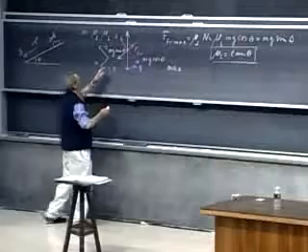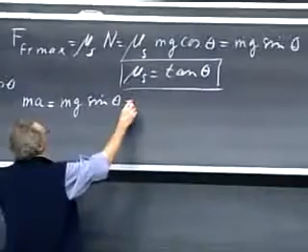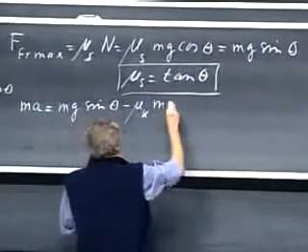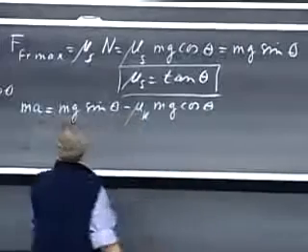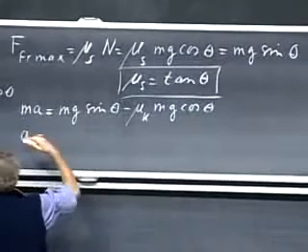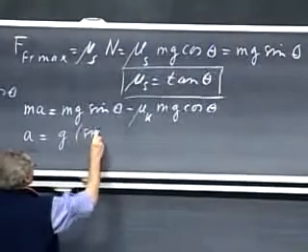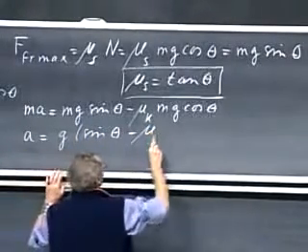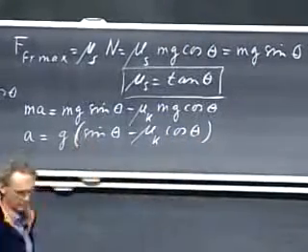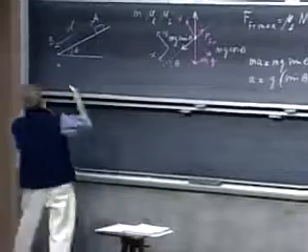would be equal to mg times the sine of theta minus the frictional force, but now this becomes mu k mg cosine theta. I lose my m, and so the acceleration in the positive x direction, that's the way I defined positive x direction, equals g times the sine of theta minus mu k times the cosine of theta. That's the acceleration. And now a natural question would be, what is the speed at which it reaches point B?